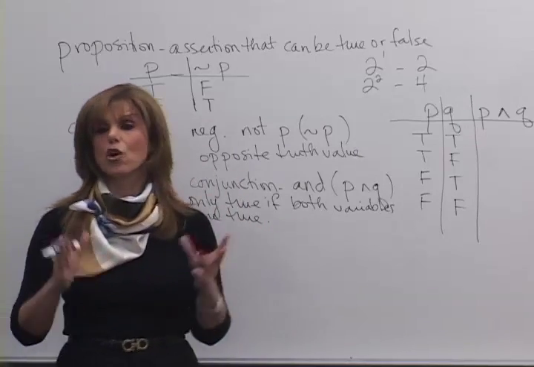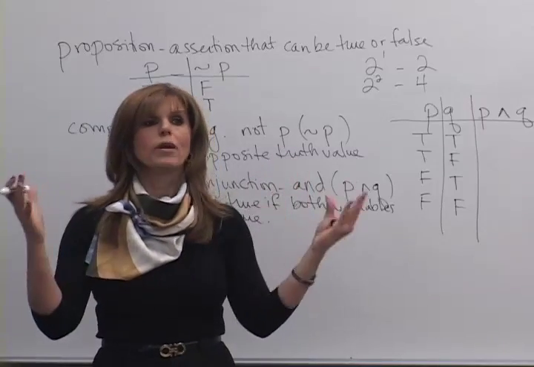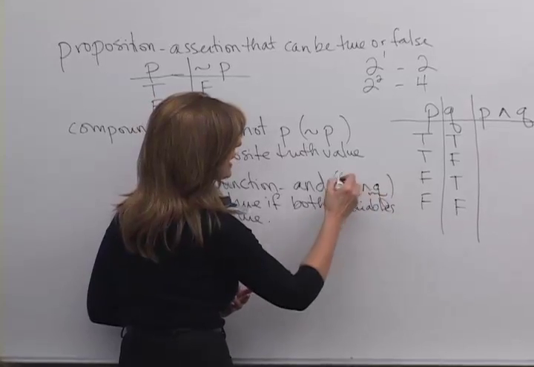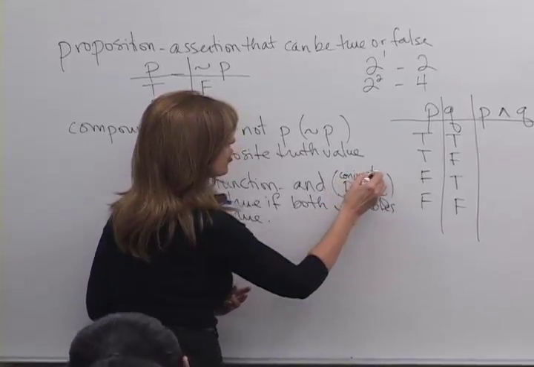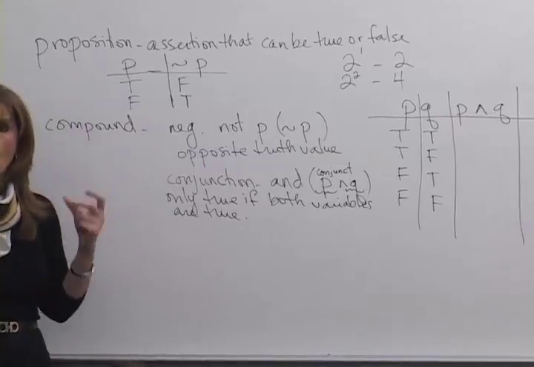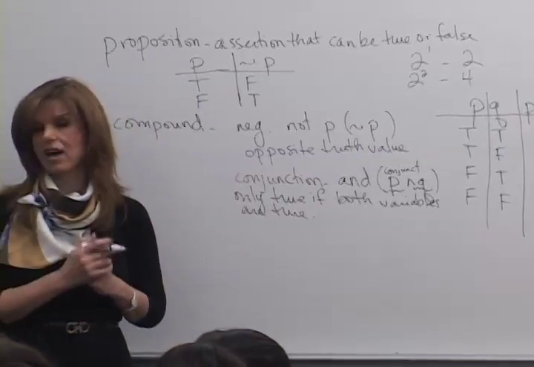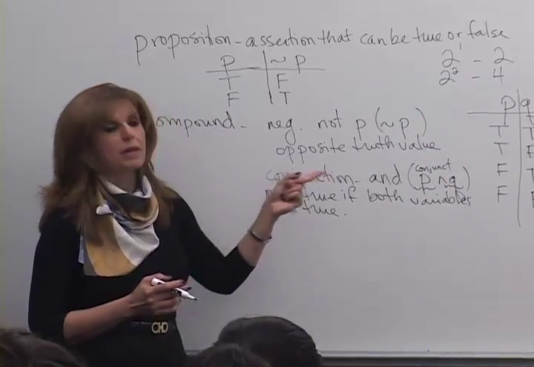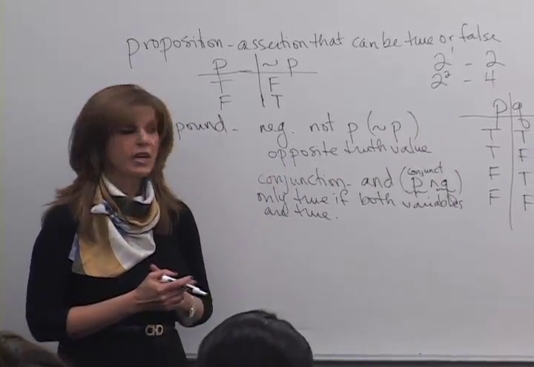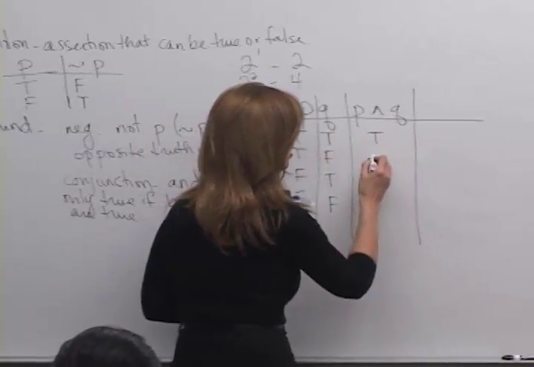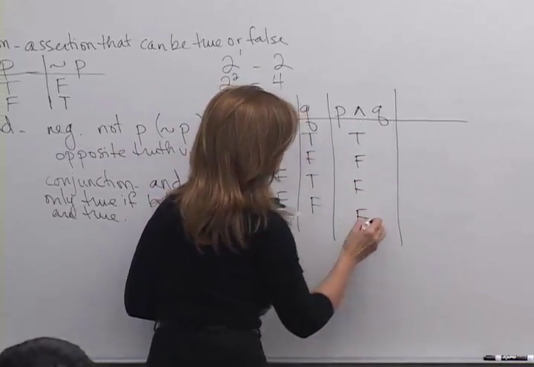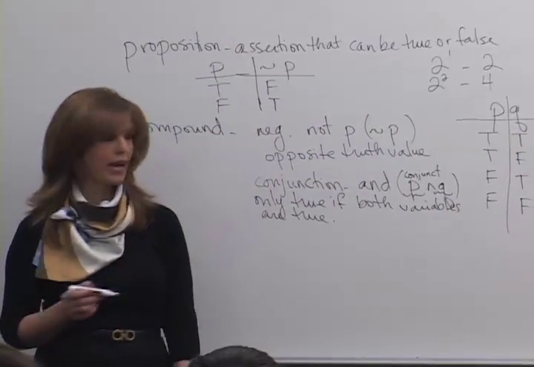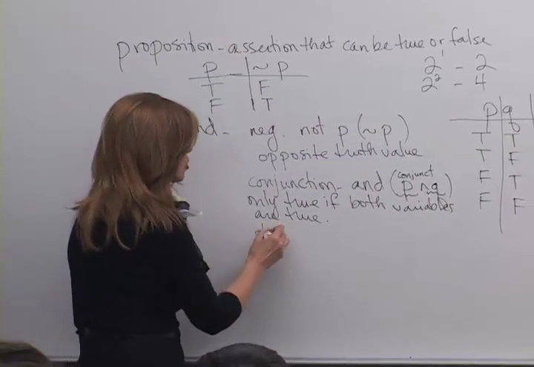Do you understand? So a conjunction is true when both of the conjuncts, remember P and Q are each called a conjunct, are true. So it's only true if both conjuncts are true. That's how a conjunction is true. So in which row is it that both conjuncts are true? First row. So here it's going to be true, otherwise it's going to be false. The point is to fill out the entire truth table. Okay? So the next one is the rule of the disjunction.